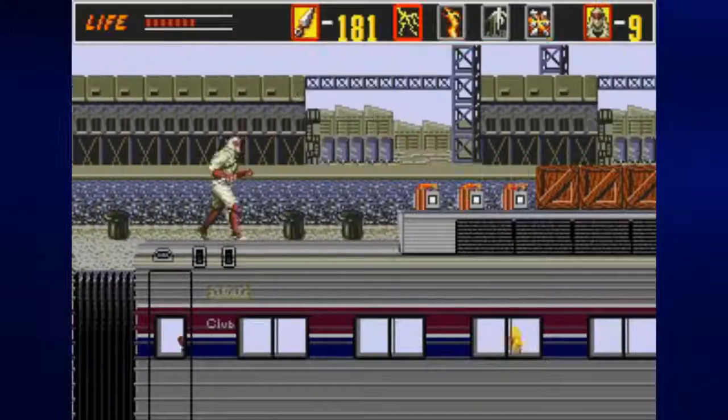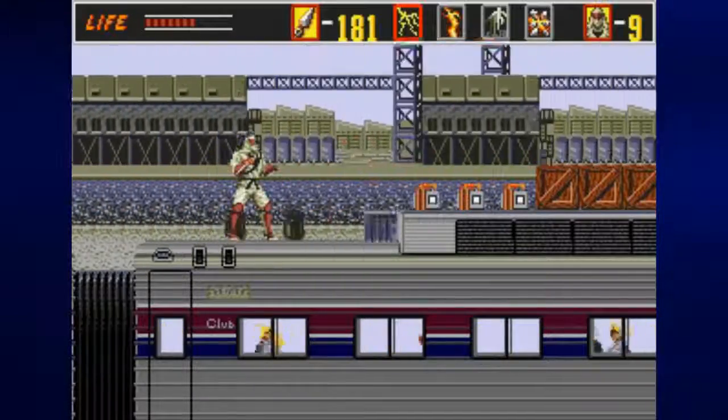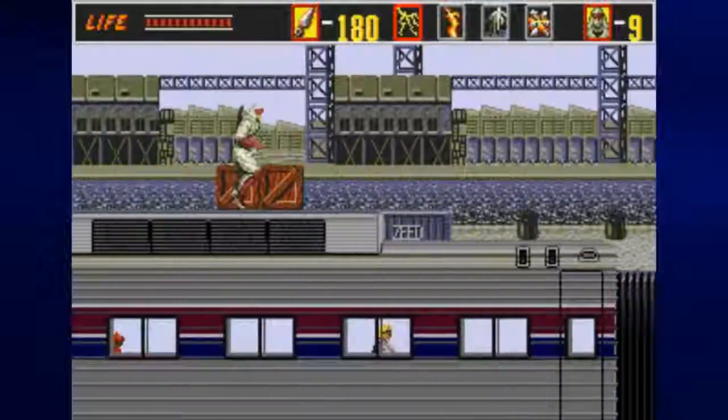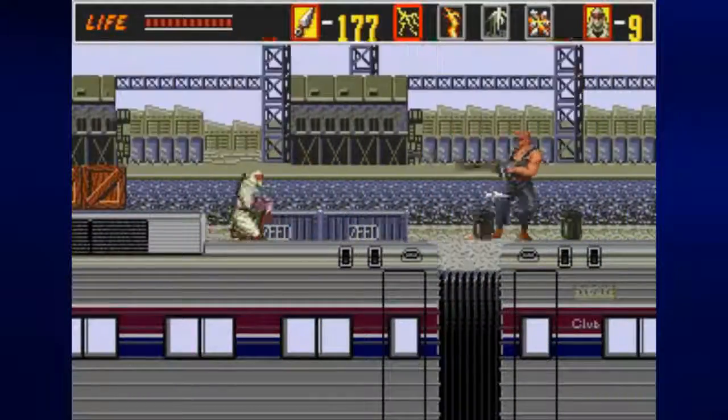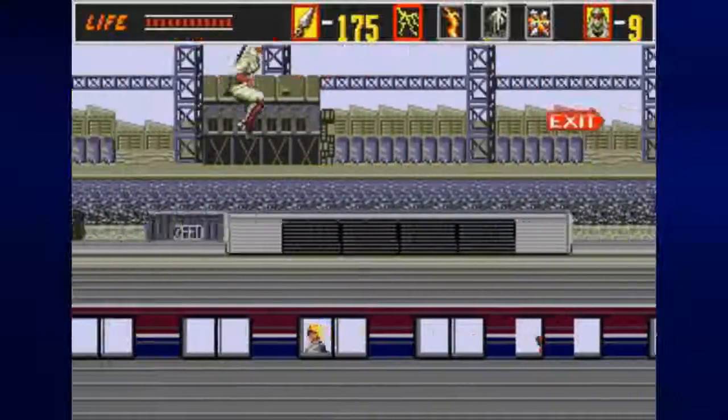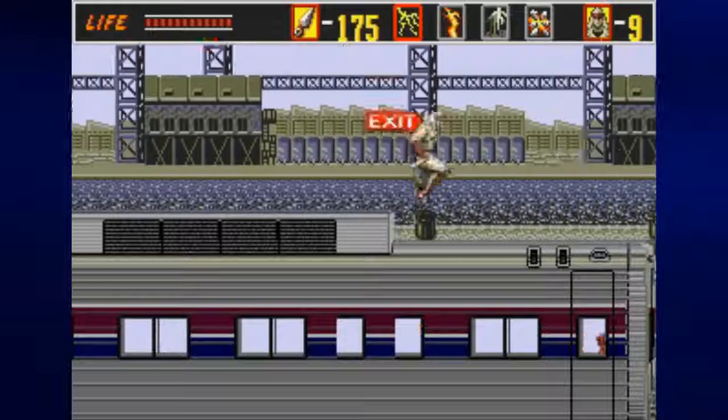Also, we have a set of 6 boxes. I'm going to break the first 3 here, and then I'm going to break the 4th one. That's the one you want to break because that's the one that contains a large heart. You want to get that and refill a lot of your health. You're going to need that for the boss, and don't worry about losing your health because, again, you don't have a lot of enemies to pick off, and, well, there's only 3 of them left.